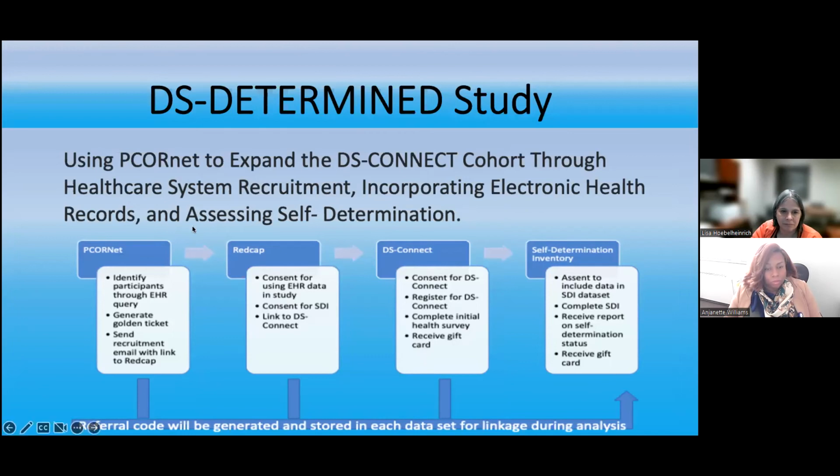And when we are contacting the patients by email, we identified the patients again using Heron for the Down syndrome population, which I must say is an underrepresented patient population. And this DS-determined study involved rerouting the patients to the NIH's DS-Connect portal, where they have to fill several survey forms. And then we also have the self-determination inventory at KU Lawrence campus. Once the patients are done completing the survey at the DS-Connect portal, they will automatically get routed to the SDI inventory at Lawrence campus.